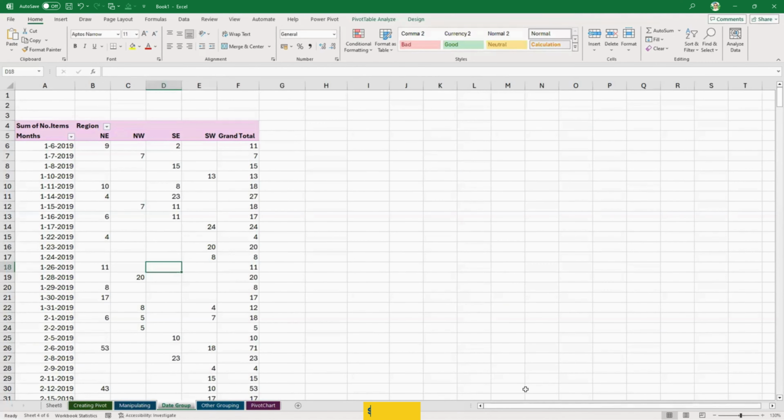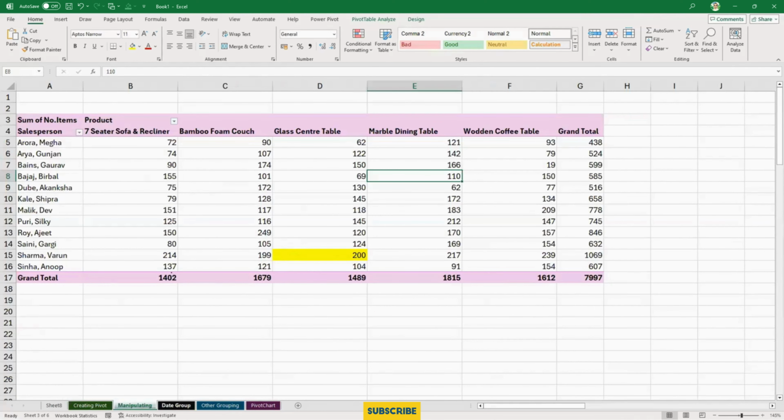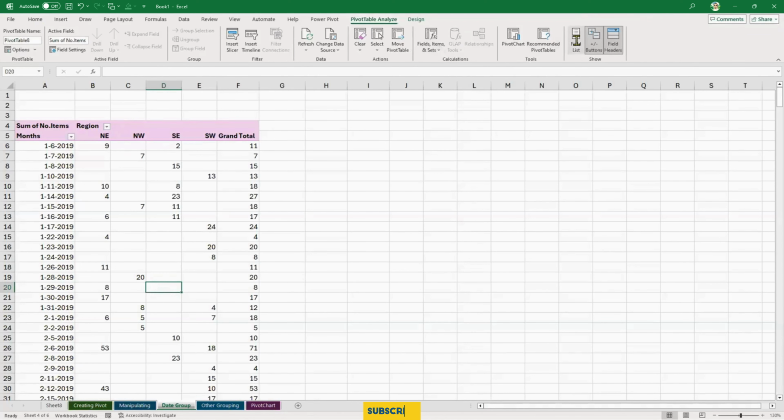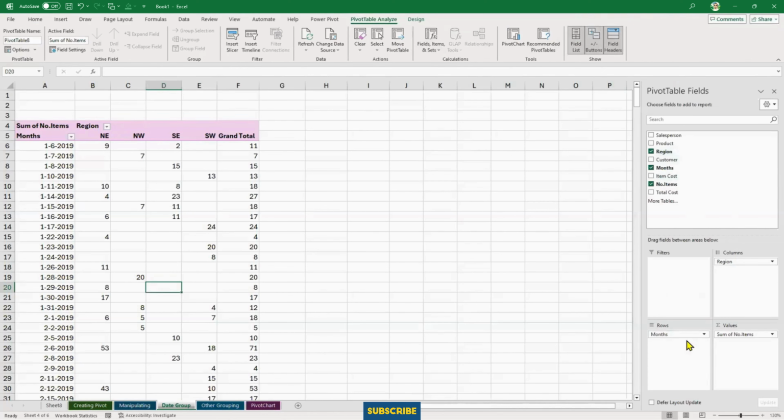So we are looking at the pivot table on the worksheet called date grouping. It's based on the data in the creating sheet workbook. And if you saw the previous manipulation, how we connected or created the pivot table, you can recognize this data. And over here we can bring back the field list. It's the same pivot table. But this time we are showing the dates here, or the months. We can call them dates. These are dates.